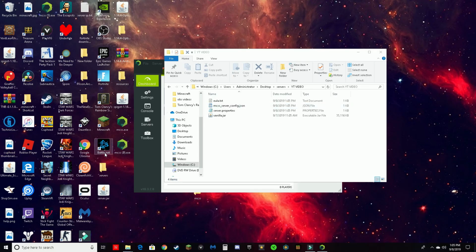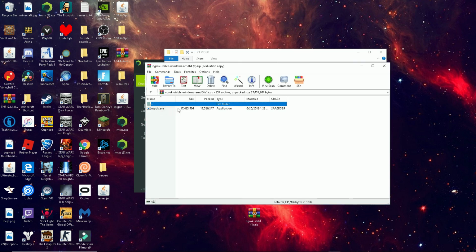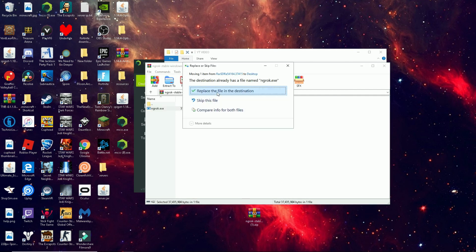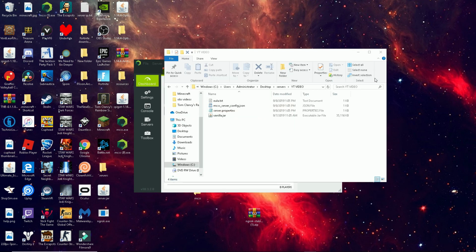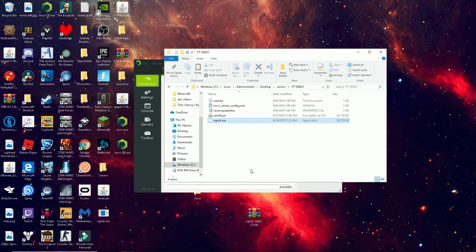After you've downloaded it, you should get something like this. You're going to open it up, and then you're going to want to get this thing right here. So you're going to copy. You're just going to take it out, basically. And you're going to have this little thing right here. Now you can close this, and you're going to want to copy this and paste this.